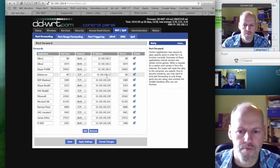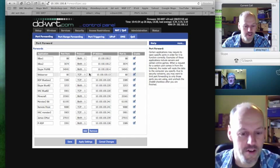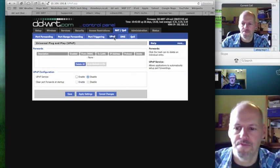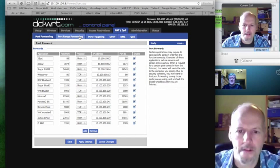I run a little web server on my NAS. You know, there's a kind of remote desktop to get to the desktop machine. For a while we were running a Minecraft server. So we're not now. Raspberry Pi remote desktop. There we go. So I tend to rely on port forwarding rather than letting UPnP do its thing. So that's again, it's another really easily done thing on the DD-WRT.